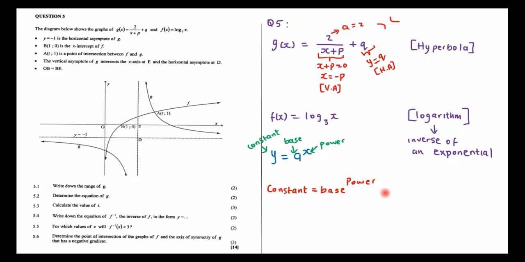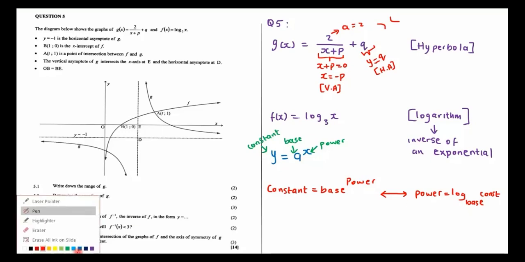Now the formula that we use is that if you want to take an exponent and then you're taking it into a log, the formula there that you're going to use for the log is going to be power equals to log base and your constant. So this formula has worked the entire time whenever I've been struggling to find an inverse. This has helped me to actually identify how it works.